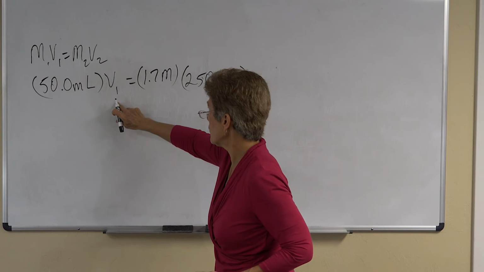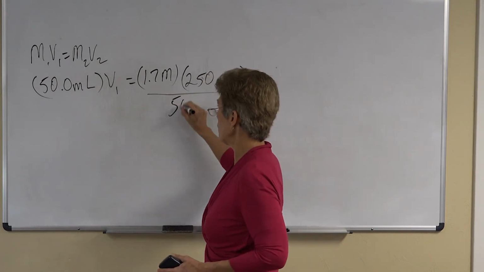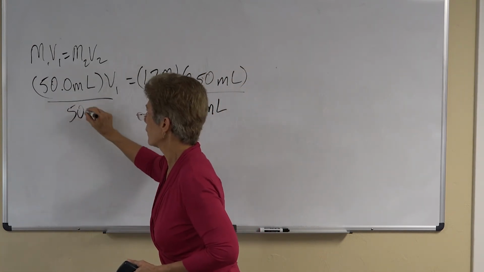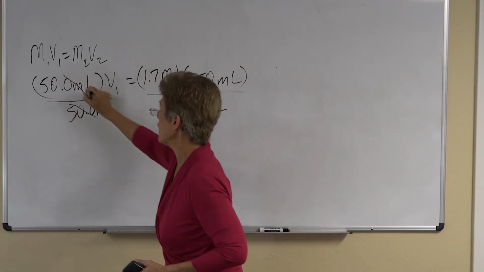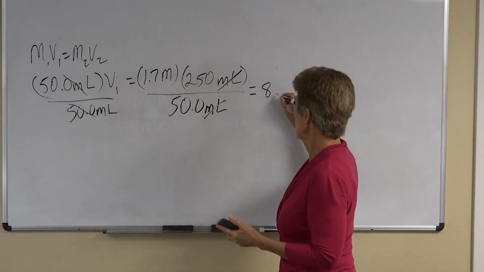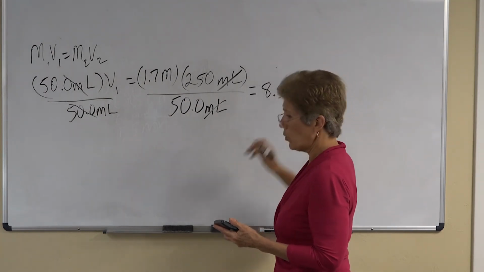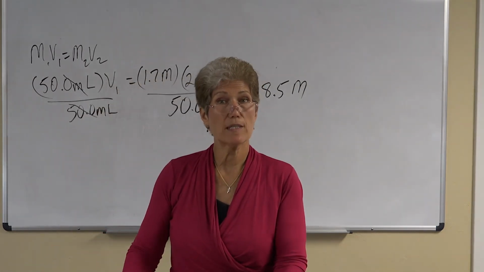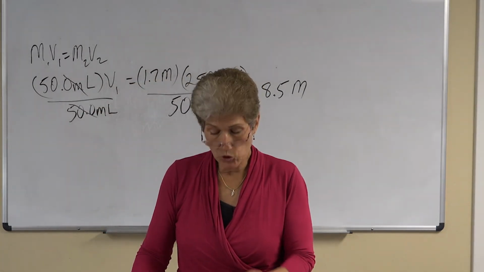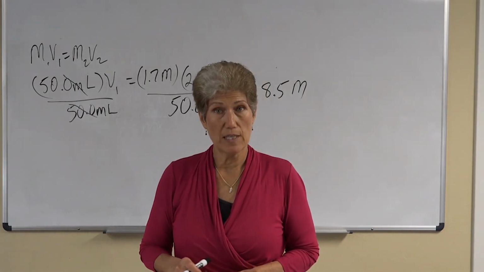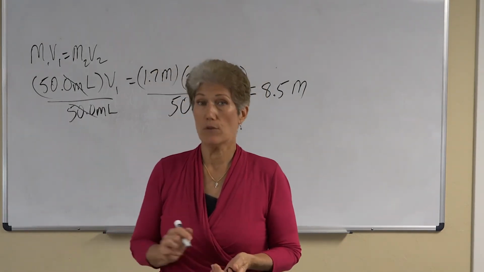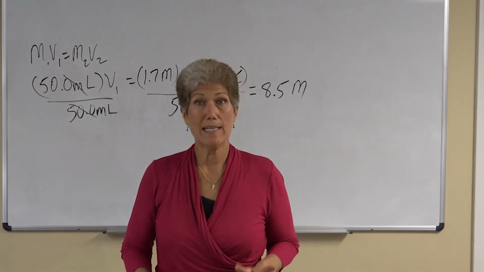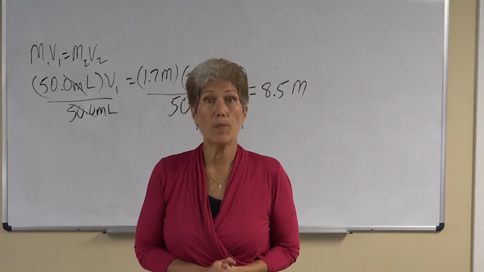So we are solving for the original molarity. We're going to divide both sides by 50 mils. That's going to get our variable by itself. And we need two significant figures, 8.5 molar. My calculator gives me 8.5 molar. His answer is 8.6 molar. I'm sure it's got to do with the significant figures again and how he went through it. Either answer would be acceptable. You have the two significant figures, and we just did it slightly differently. Okay, I hope that's a help.